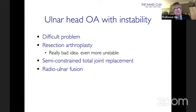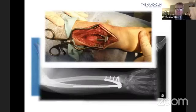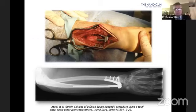So this is the DRUJ replacement, and it's fixed to the radius, with a long stem in the ulna, and there's a ball and socket, and the ball has a hole in the middle with a stem. So as you turn, because the radius changes its length as you go up and forwards, this stays in the gap. And there's an example here.